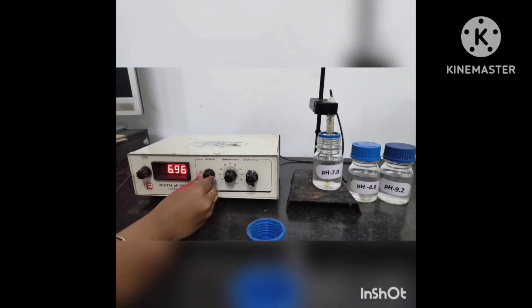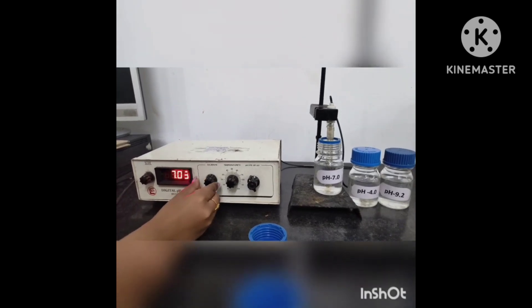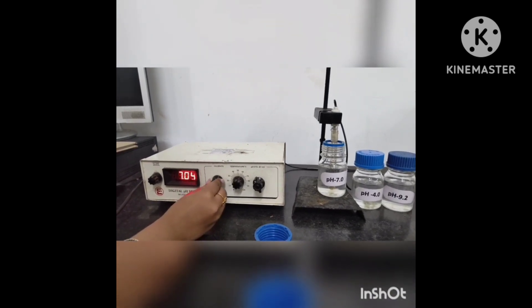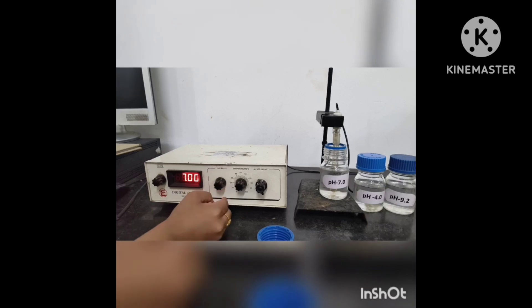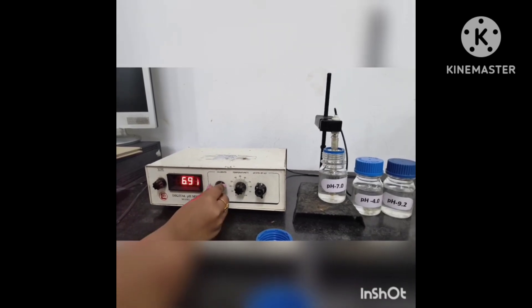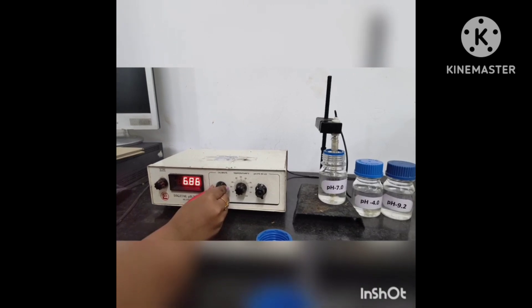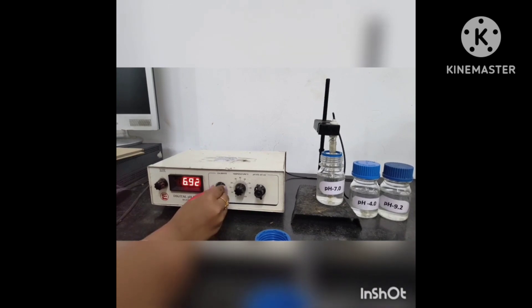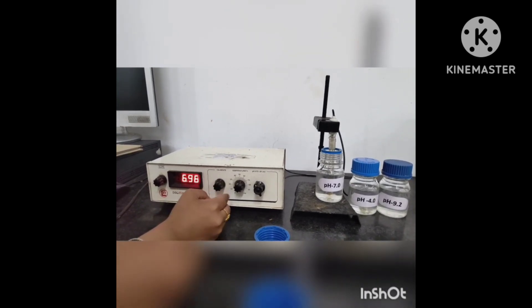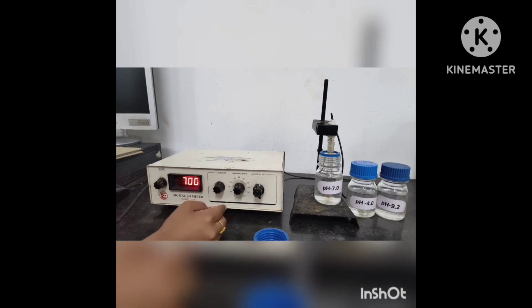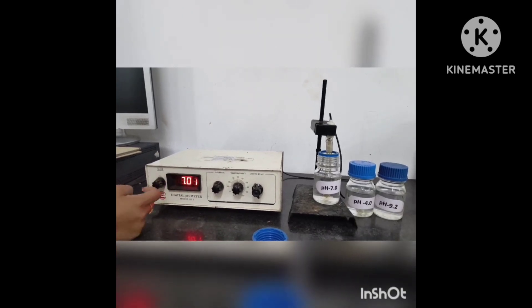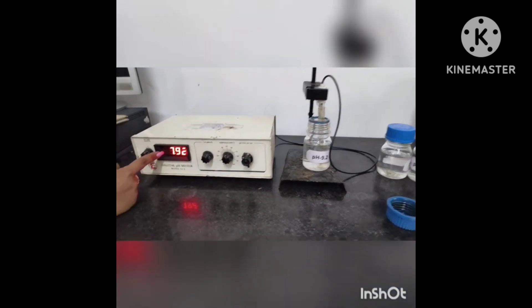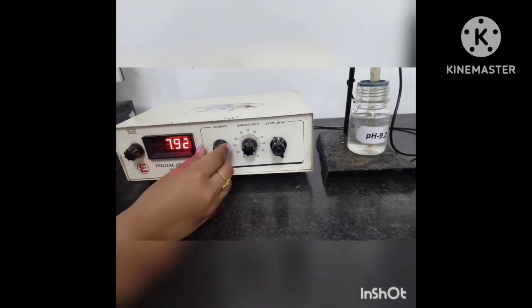Adjustment of pH can be done to obtain optimum pH by addition of dilute acid or bases. Concentrated acid or bases is never considered for adjustments. The reasons are: the drastic change in pH will destroy the media if concentrated acid or base is used. In solid media, it prevents solidification and damages the content of the media. Hence, orthophosphoric acid, which is a weak acid, is used for adjustment in solid media.